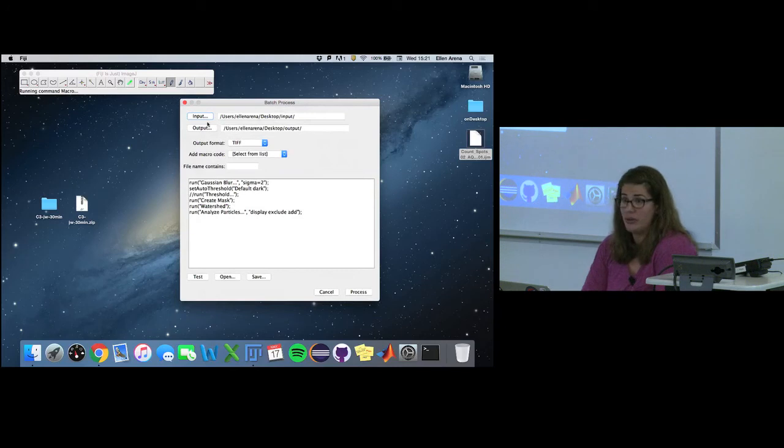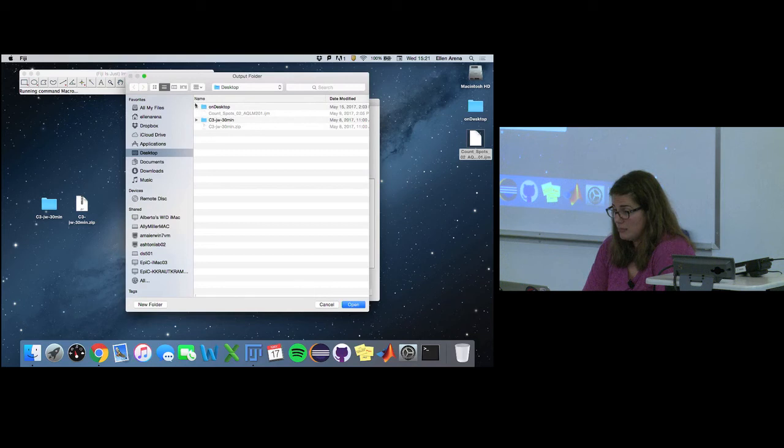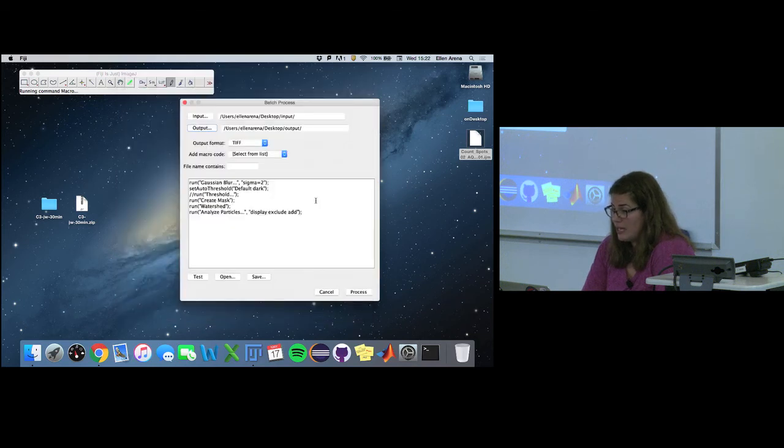So where are all your images that you want to process? It asks you for an output directory, so selecting a place to put all the results. And then it's asking you the format that you want to use. You can save it in pretty much whatever type of format you want, but we recommend saving things as TIFFs to preserve the metadata.